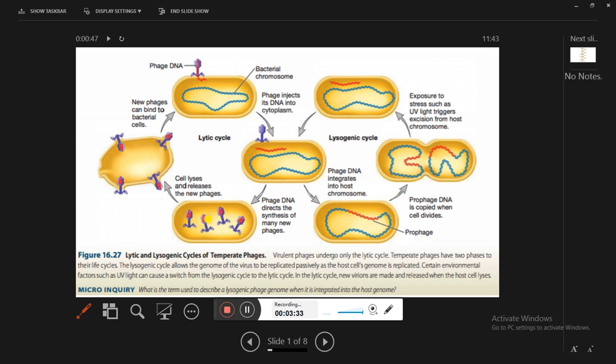And the virus replicates its genome inside the bacterial cell, and this genome is translated into different viral proteins, and assembly of these proteins and nucleic acid produces copies of viruses. Now these viruses attain the maximum number inside the bacterial cell. At that time they produce autolysin enzymes which degrade the plasma membrane and cell wall of the bacterium, and they lyse the bacterial cell. This is the lytic cycle.